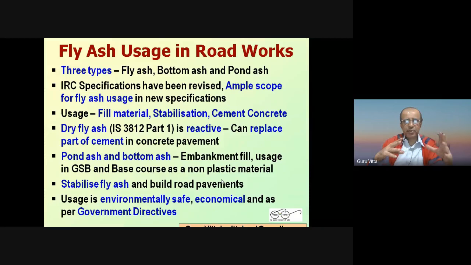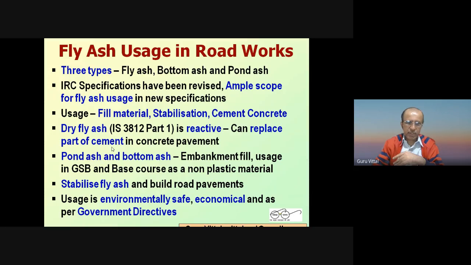The fly ash is a reactive material if we collect it in a dry state. Bottom ash and pond ash have been mixed with water, and that is why they are non-reactive. Fly ash we use as a replacement of cement, and bottom ash and pond ash we use for embankment construction. IRC specifications have been revised. Now there is ample scope for fly ash usage in the new specification through stabilization, etc. We can use this material as a fill material, for stabilization, and in cement concrete. Dry fly ash, as per IS 3812 part 1, is reactive.